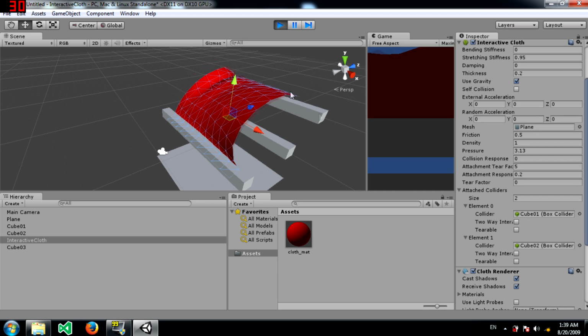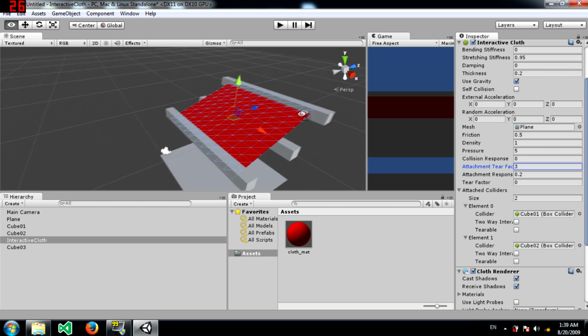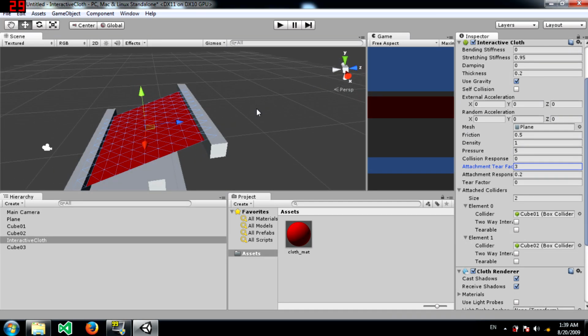Now on with the tear factor. So attachment tear factor. Let's set it to 3. This is how far your attachment will be able to pull the cloth before the cloth actually detaches from the attachment. Now in order to get this to work, which is what I forgot earlier, you need to check tearable on whichever object you want the cloth to detach from.